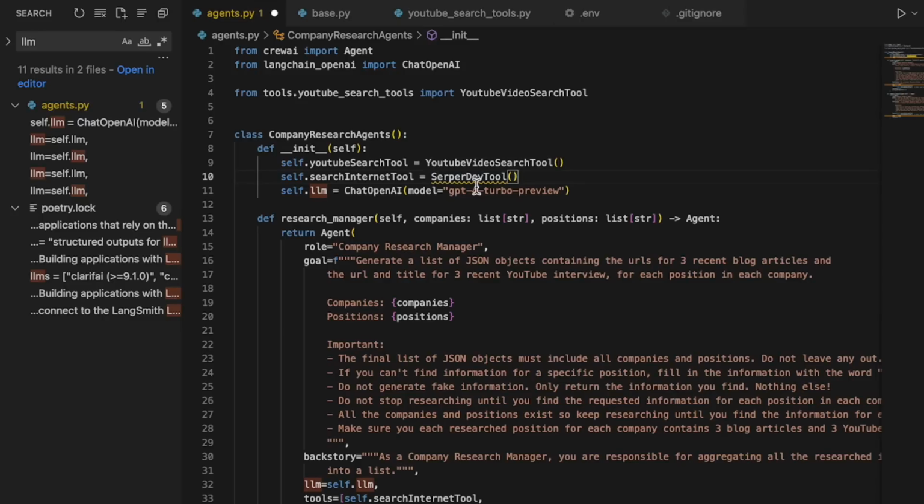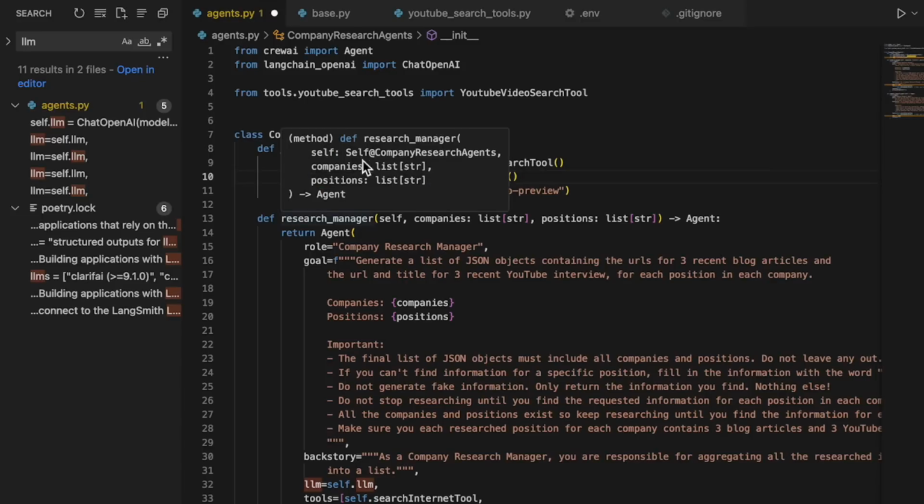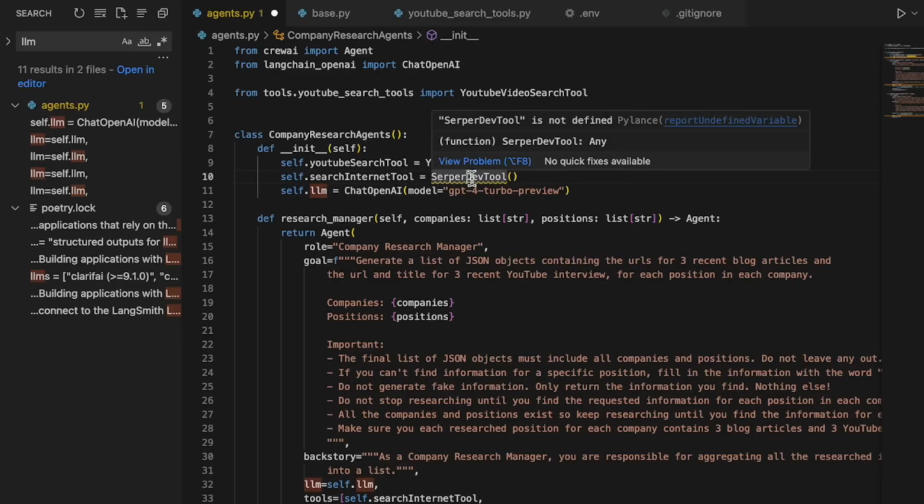Anytime I've used any of the other API tools to go off and search the internet, they give me back way too much information, and this blows up in our face because as we're having to parse through all this information, our agents kind of get a little wonky and they're like, hey, I'm trying to read too much, this is way too much context, and a lot of the times they'll provide the wrong results. But Serper does a great job of only giving me back the information that I need.